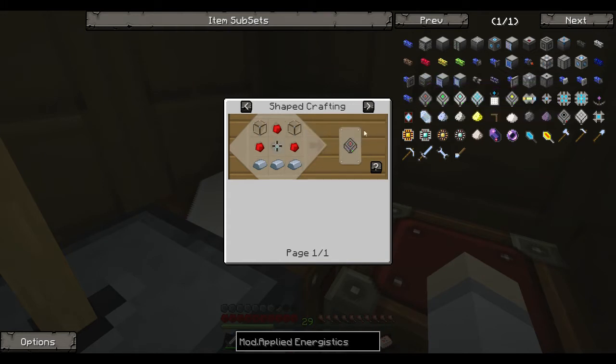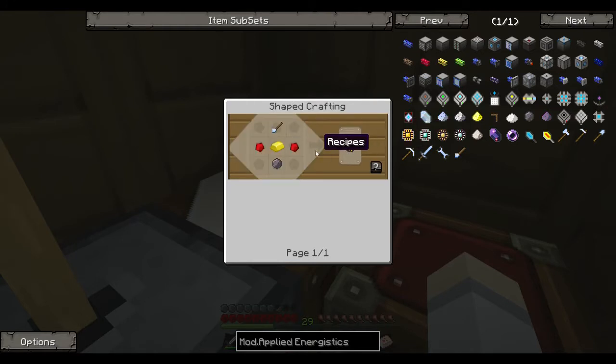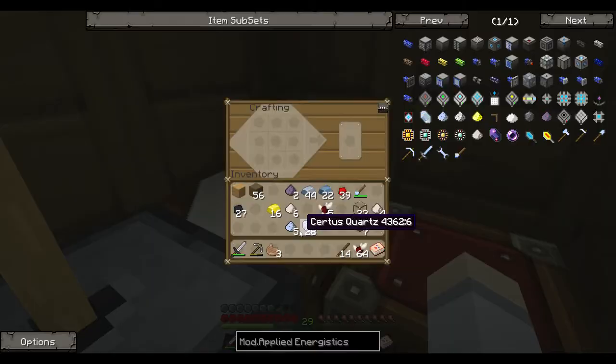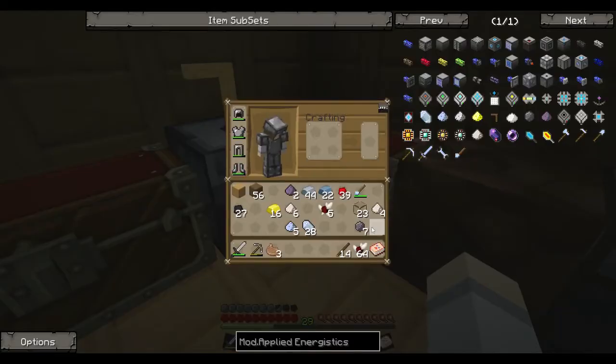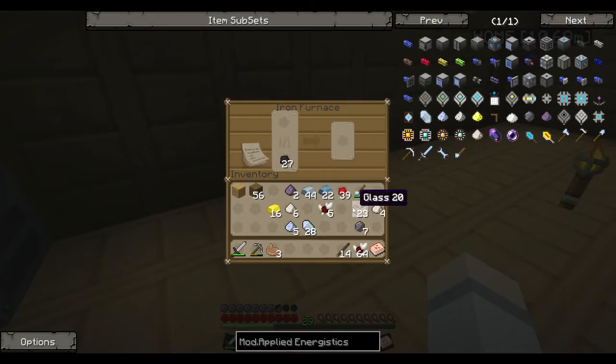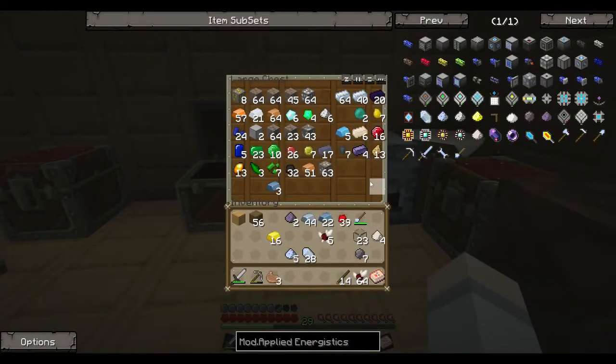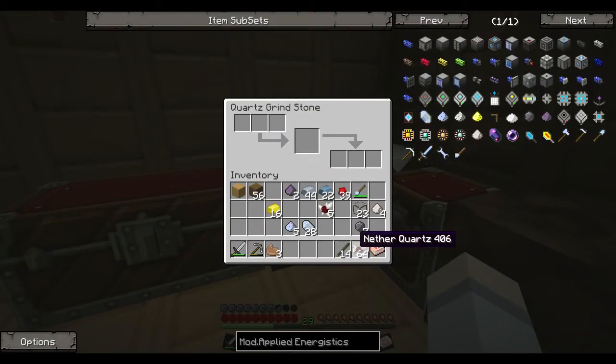So, to make... That's a storage cell. So, storage cell... Wow. I'm already confused, guys. Holy crap, that is pretty complex, to be honest. We need to put nether quartz in here, make some more silicone here. And let's go ahead and put some of you guys in here.